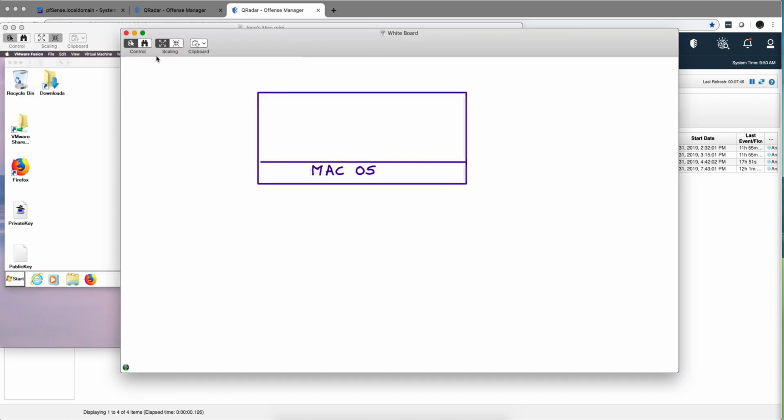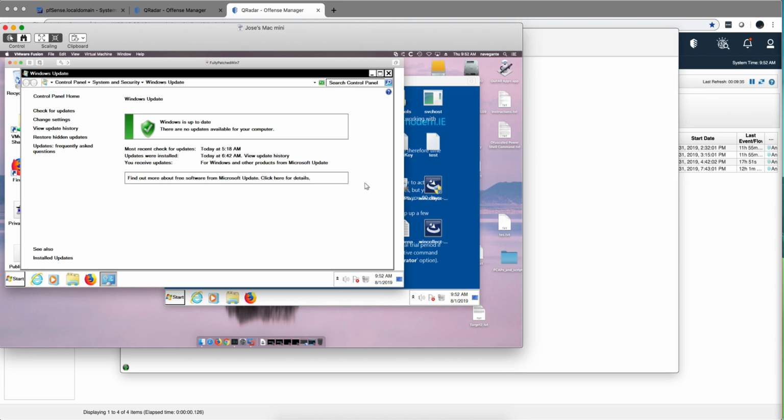So my demo system is a machine running macOS with VMware and several Windows boxes running on VMware. It's important to say that all these Windows machines are fully patched. And here are the addresses of two of those machines that were involved in this infection. In fact, we can see those two machines open here, and all the other ones are down here. You see that they are fully patched.